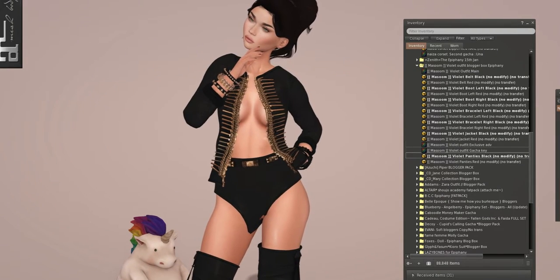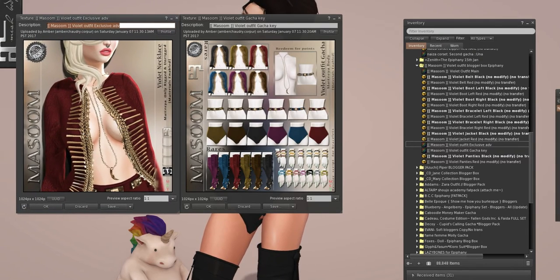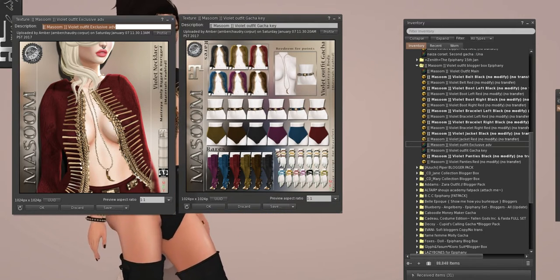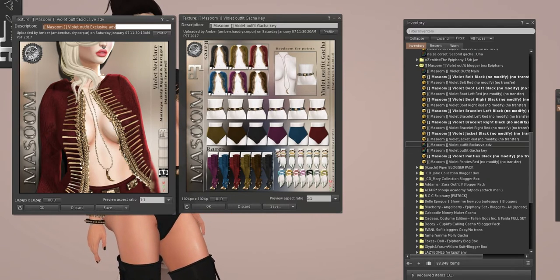And then there's also red. What is the exclusive? Let's see it. And there's also a big gacha. Oh, there's a bunch of other colors too. So I just got the red and black, but there's also yellows, browns, black, purple, blue, and red. And so there's a ton of stuff you can play for and mix and match. And then the exclusive is all of the red, it looks like. Oh, wait, no. It's the necklace.